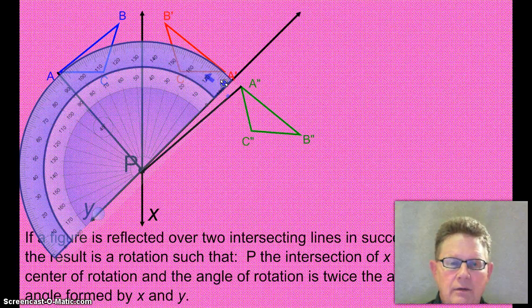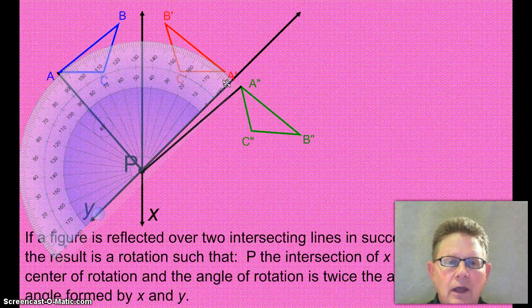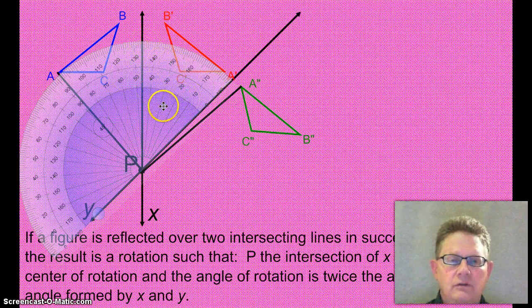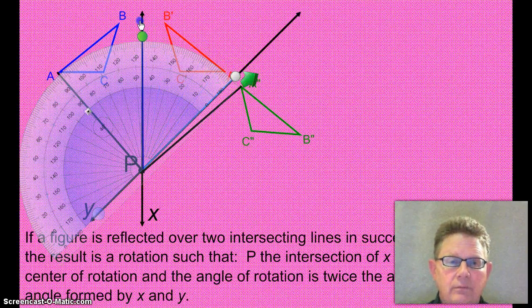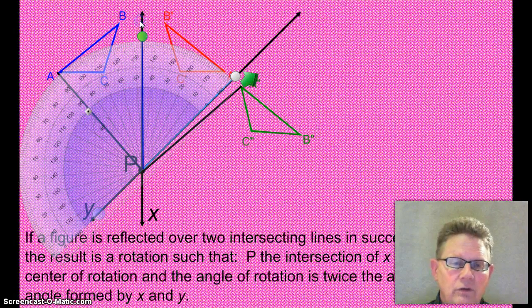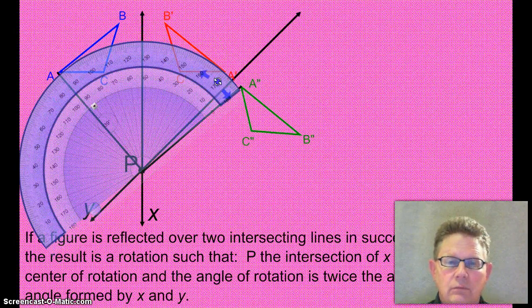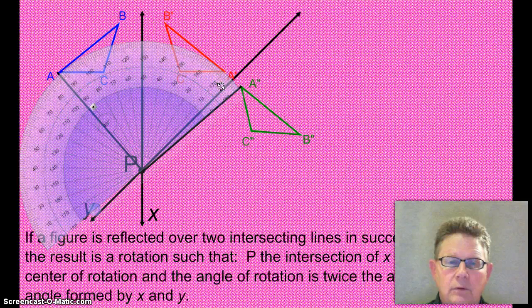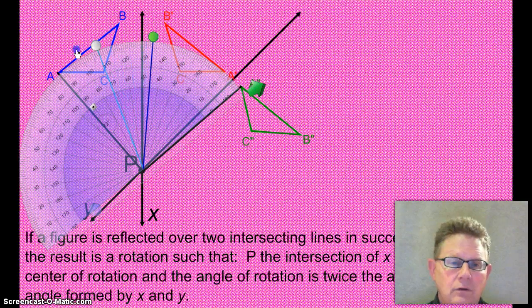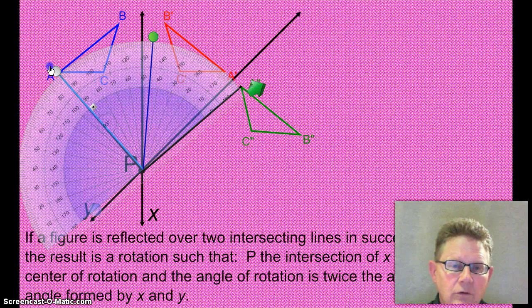Now let's look how big the angle is formed by X and Y. And look at that. 46, almost 47 degrees. Okay, I'm off a little bit on that one, but hey, not that bad. Alright, let's look. It says 46. And this says, oh, that says 93 or 94. 93. Okay, we're really close.